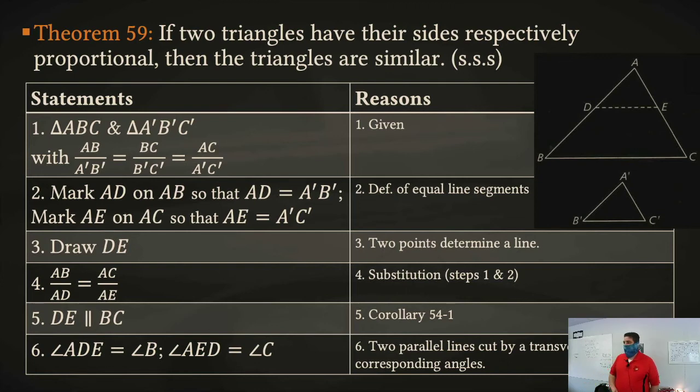All right, so we have proportional sides by substitution by corollary 54:1, which is, what is corollary 54:1? This is why you don't do this. This right here, because I don't remember what corollary 54:1 is. That's my point. We mentioned this is actually specifically with triangles. If we have proportional sides, then we have parallel lines. All right. Finally, angle ADE must equal angle B. Angle AED must equal angle C because two parallel lines cut by a transversal form, whoops, sorry, that should say form, not from, equal corresponding angles.